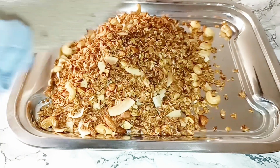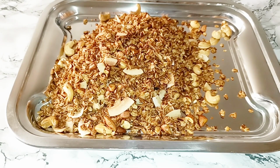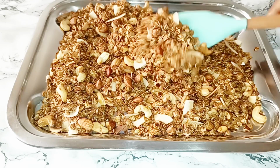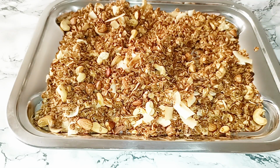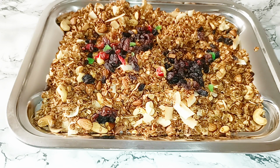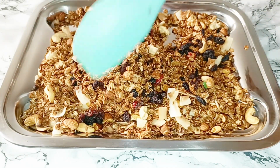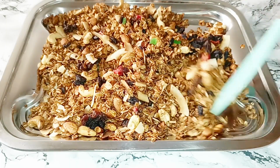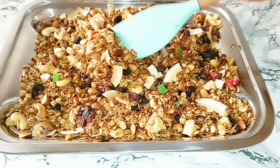So I'll pour it out on a tray to cool. Spread it out because I don't want it to continue cooking, it's already brown. So spread it out to cool. I'll add in my minced fruits. Mix everything together. And you have your granola. And we have our granola.